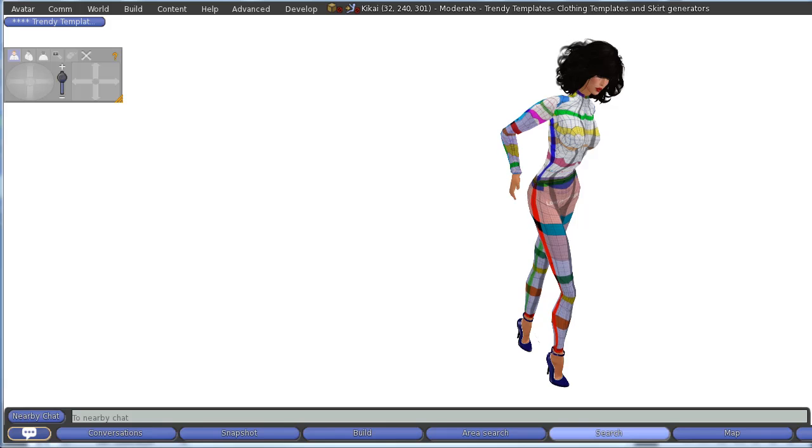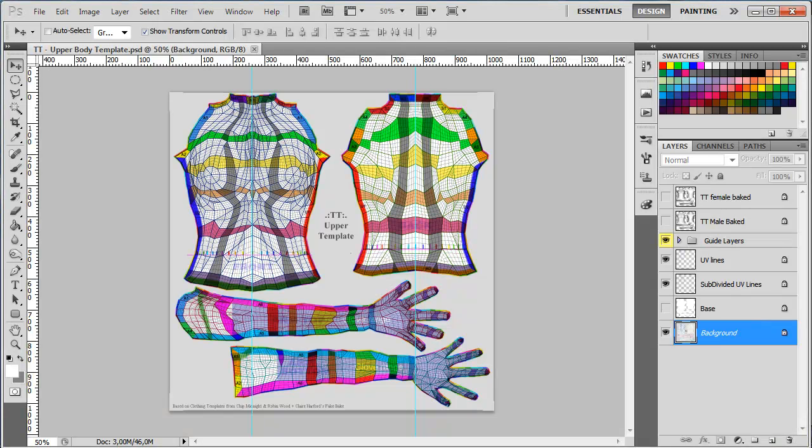Let's have a look at the same file in Photoshop. Here it is. I opened only the upper template, and you can see this set of lines that you also saw on my body. You can see here my breasts, and there are some lines. Here is my navel. This is the back with my shoulder blades. You can sort of see them. My thumb, my thumb. This is the under part. This is the palm of my hand, and this is the top part of my hand. So this one goes to the shoulder.